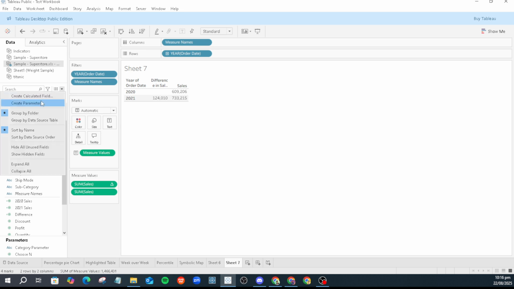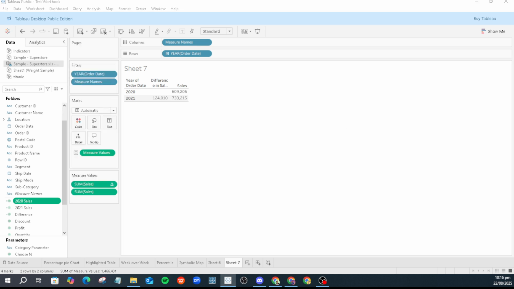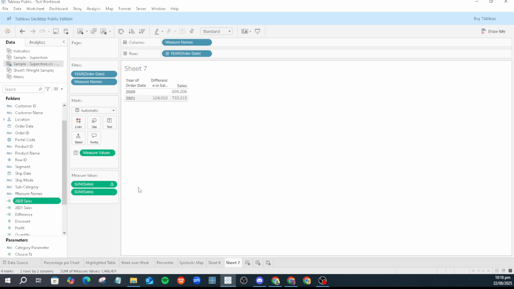Drag Year, Order Date, from the rows to the detail shelf, and remove Sales from Measure Values to keep everything organized. Finally, make sure your difference calculation is set correctly by editing the table calculation again. Under Specific Dimensions, ensure that Year of Order Date is selected. This setup should now provide a complete view of the sales differences between these 2 years, helping you understand both the sales trends and their implications.